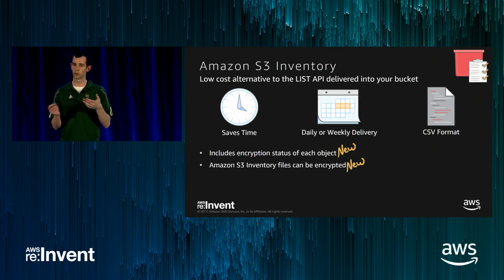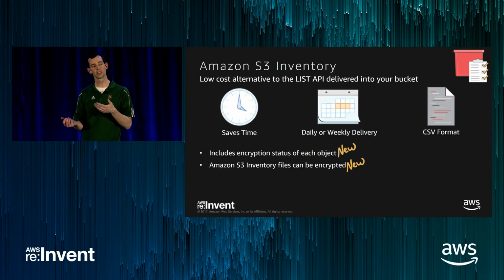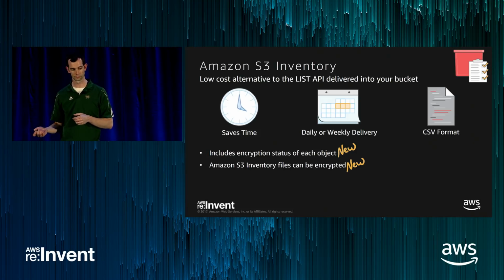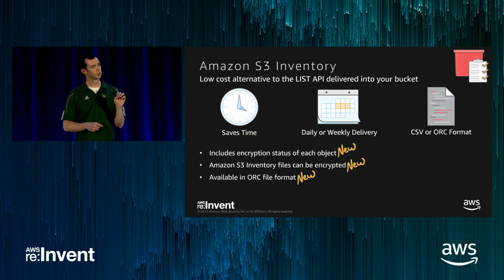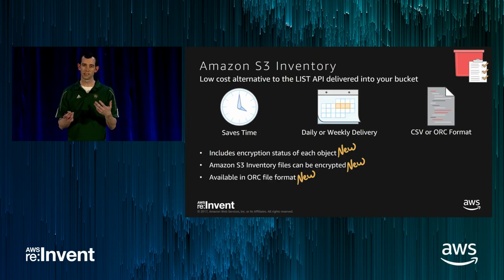So once again, if you have compliance requirements around your storage, this is an extra file that's being written. Now I can specify whether it should be server-side or KMS encrypted when it's delivered to my bucket. We also made the inventory report no longer just available in CSV format, but now available in ORC, which is a columnar data format. That makes it much higher performance when you run queries on your S3 inventory file. And as I mentioned, when you get to millions and billions of objects, this can be a rather large file.